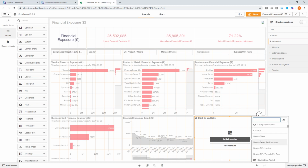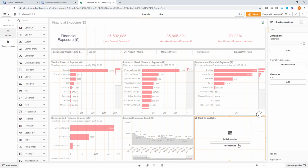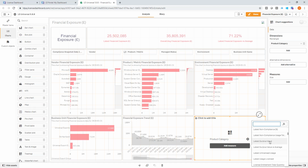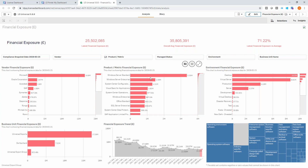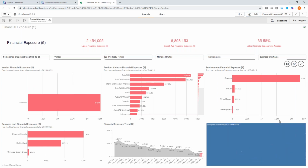But if I wanted to look and understand it by category of software product, I can certainly do so very quickly in the system. So here, that's done. Not only do I understand Microsoft is my biggest risk and which products in the Microsoft stack are the highest offending, I can also do a tactical piece of work on CAD software, for example. I can see where all the CAD software is deployed, what products I've got in use, what my usage or exposure has been over time. So the ability to make informed decisions based upon the unique ability to classify software is fantastic and great to have in a platform. So if I just go back to the slides now, where we left off.